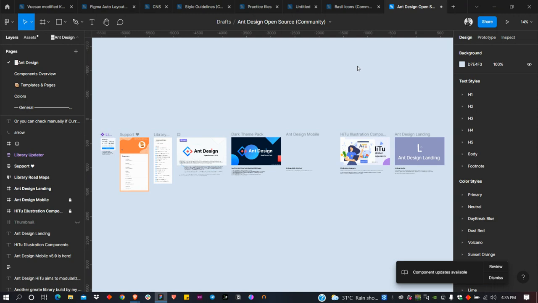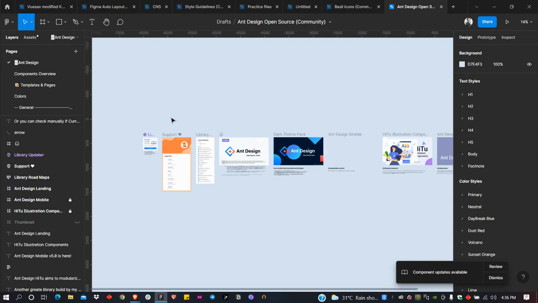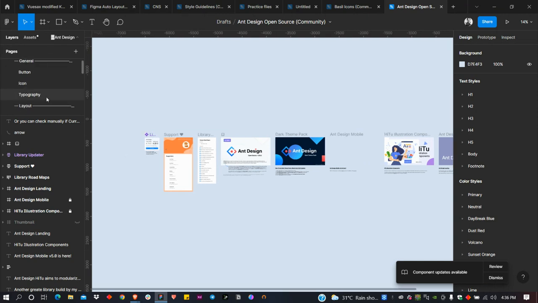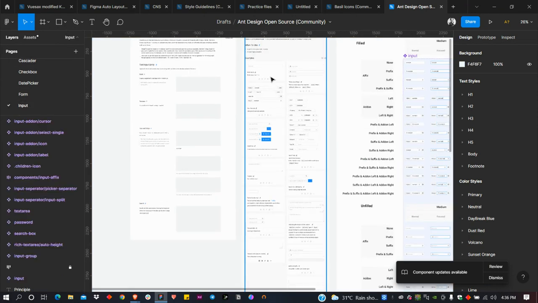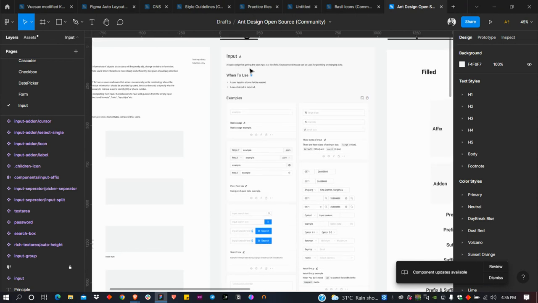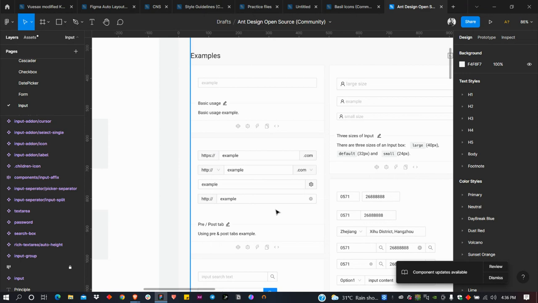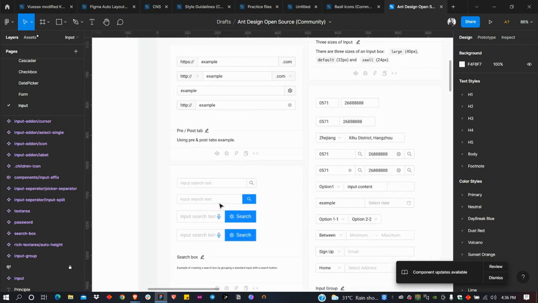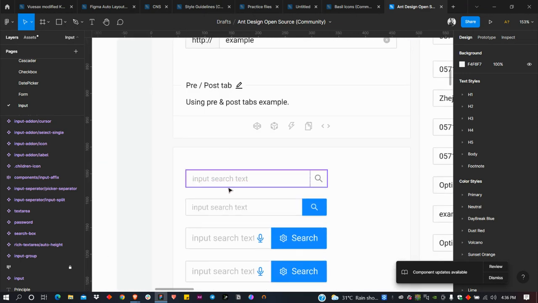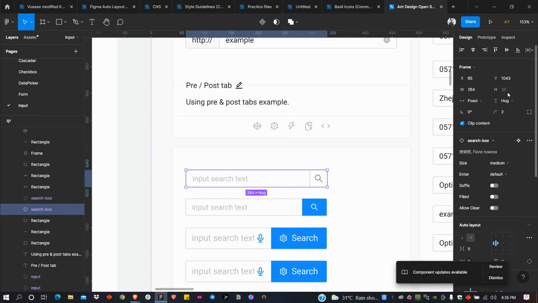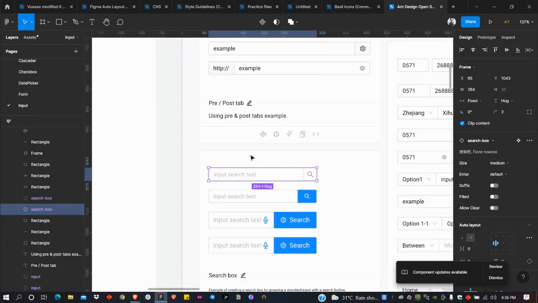So in this case, I'll just open my Ant Design System. I'm going to make this one available as well for you guys. So you scroll down, and what I'm looking for is input fields. So you click on inputs, and you want to see exactly how these inputs are used, how they are designed, the sizes, because everything is not arbitrary. So let's look at this one. Look at the size here. They use 32. 32 is also part of the 8-point grid system.